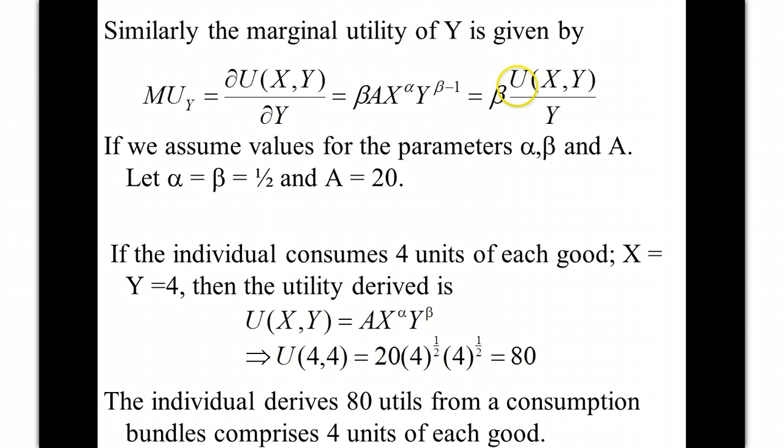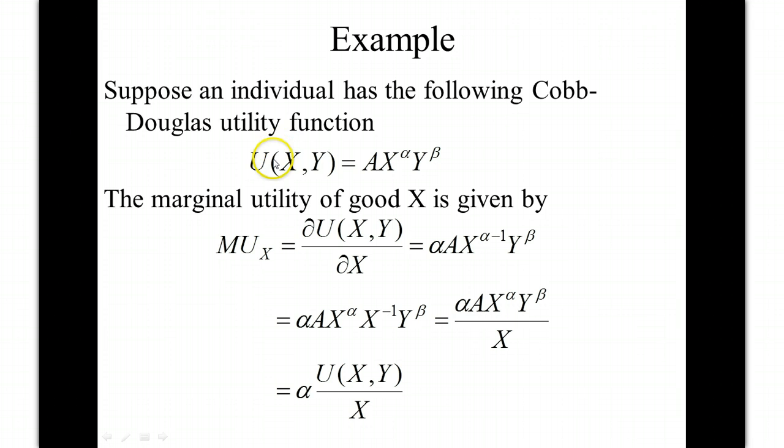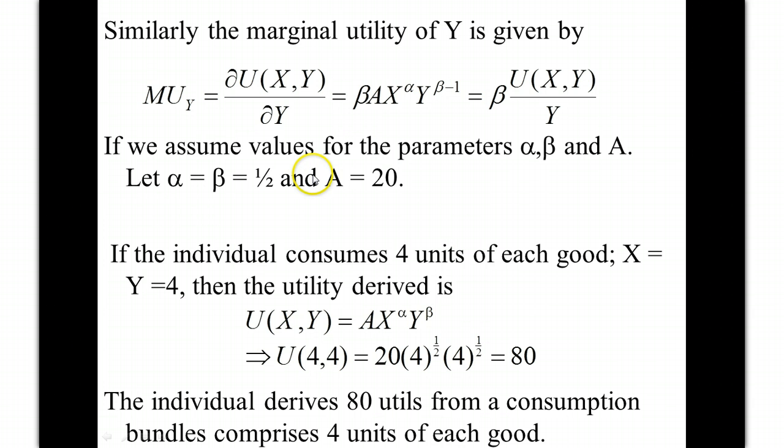So in this instance, rather than just having utility is equal to A x to the alpha y to the beta, what we're actually writing in specific form is utility is equal to 20 x to the power of 1/2 y to the power of 1/2. We're imposing or saying this is the utility function. So you can go and estimate values, find values, guesstimate values to impose or set into the utility function. So what is the utility for different consumption bundles?